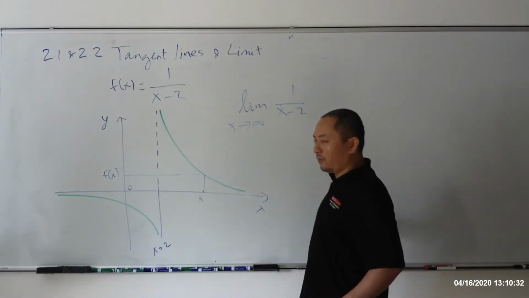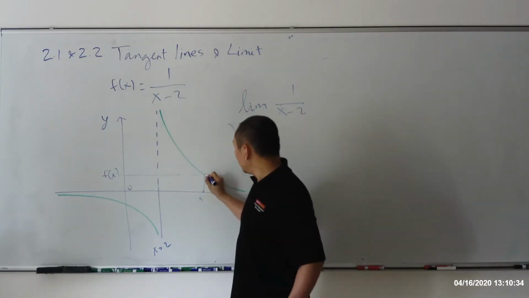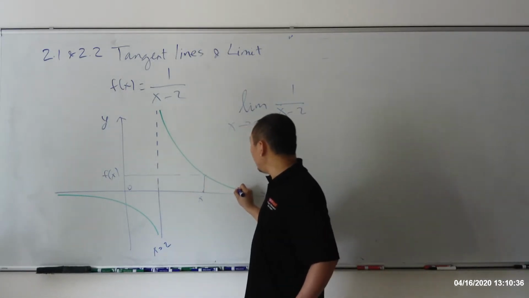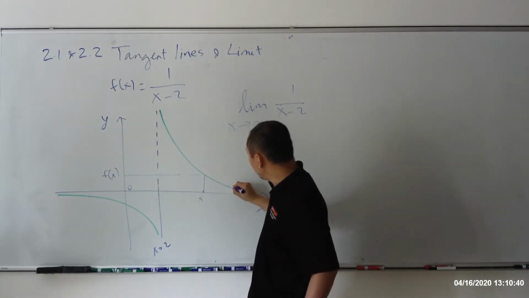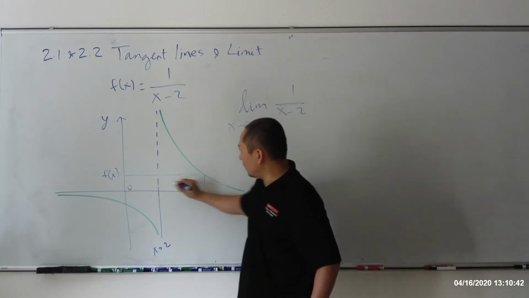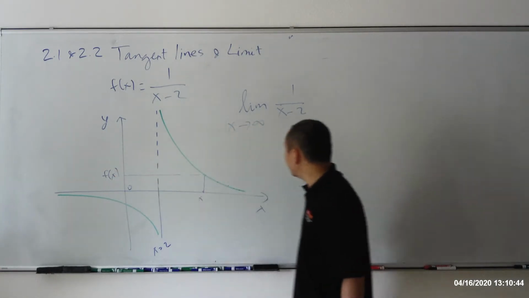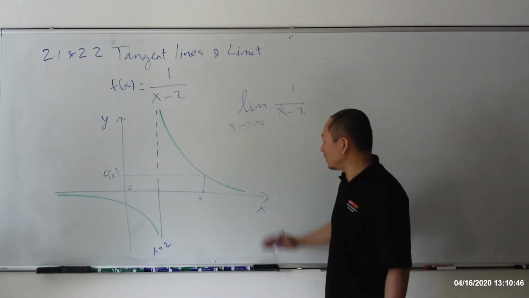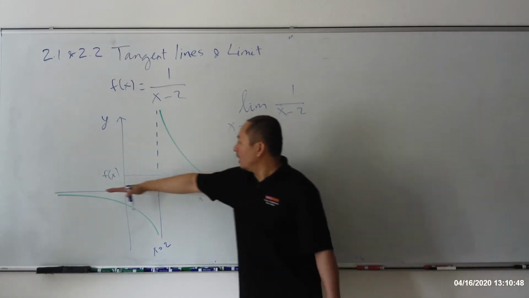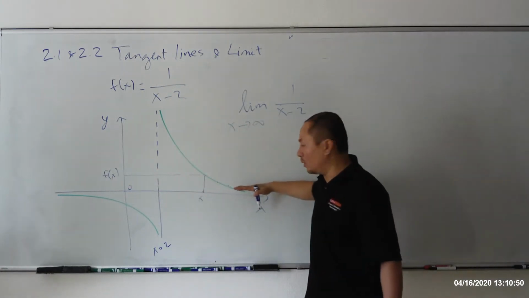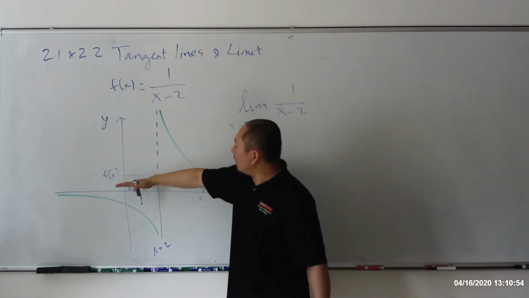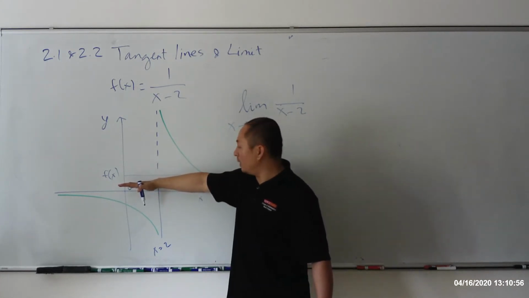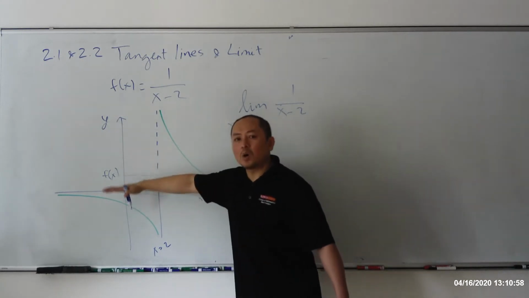As x is moving farther and farther away from the origin, the value of f of x is going to be lower and lower and getting closer to the x-axis. You see the value getting closer to the x-axis. In other words, f of x is approaching 0, and it never hits 0. It's always above 0, as you know. The x-axis right here is actually the horizontal asymptote. F of x, when x goes to infinity, is always a little bit positive, a little bit above 0, but it's getting closer and closer to 0.